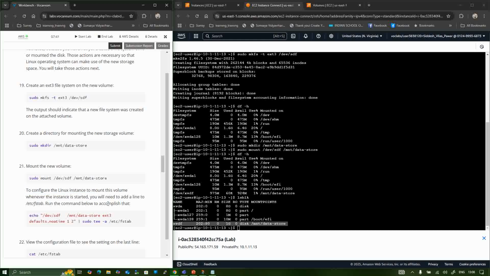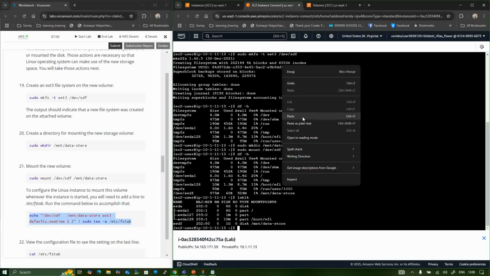So what it says is echo /dev/sdf /mnt/data-store ext3 defaults, when it starts booting, into /etc/fstab. So let's do this.